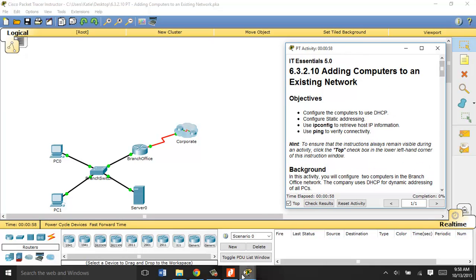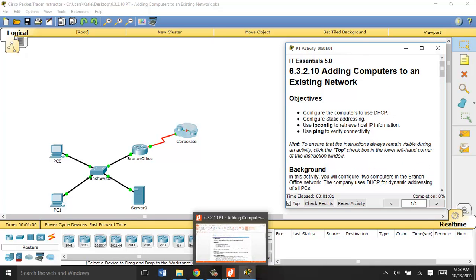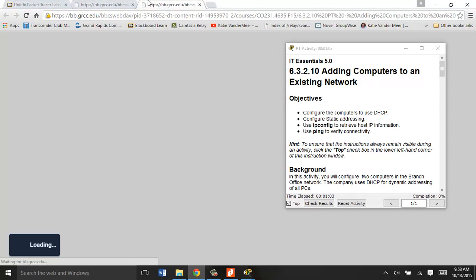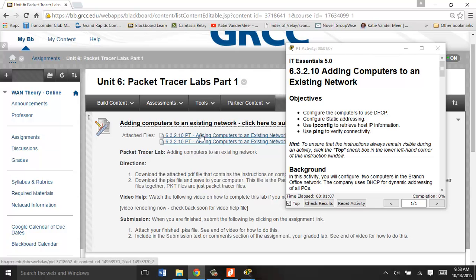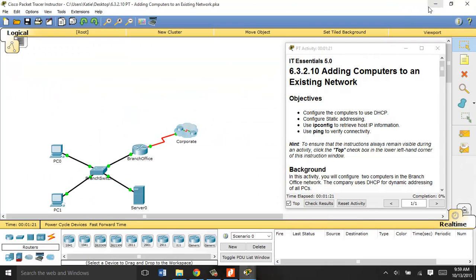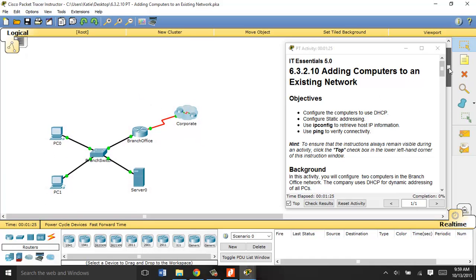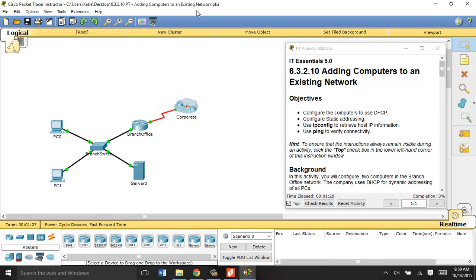And that is the same as the instructions in, if they're not downloading, this file right here, the PDF. That's the thing that I printed off because I like a paper copy. I have a hard time reading online. And then the PKA file that we opened is here. So now you know what we're working with. We have Packet Tracer, and then we have these instructions. So what you're going to do when you do any Packet Tracer is open the PKA and follow these instructions.